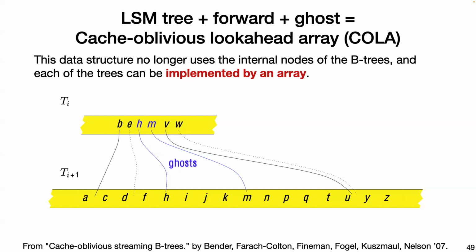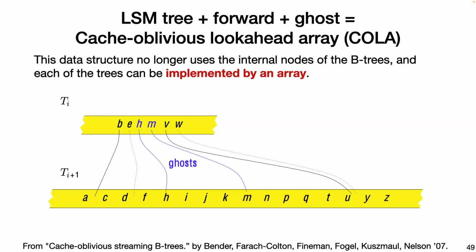In terms of implementation, a regular LSM is probably more popular than this version, but this is a way that you get cache oblivious data structures, where you don't need to know the cache parameters, like the cache line size, to implement an array. Whereas previously in a B-tree, you need the cache line size to size the blocks.